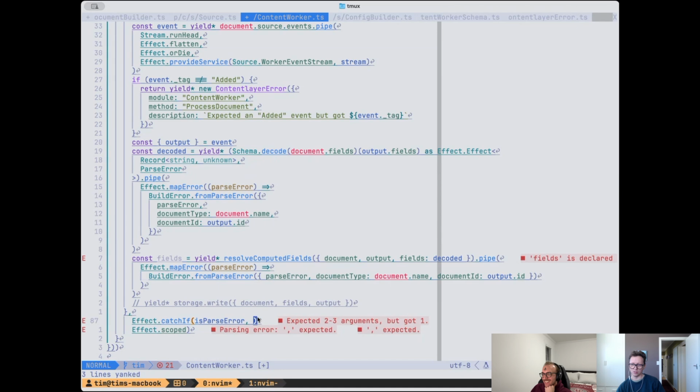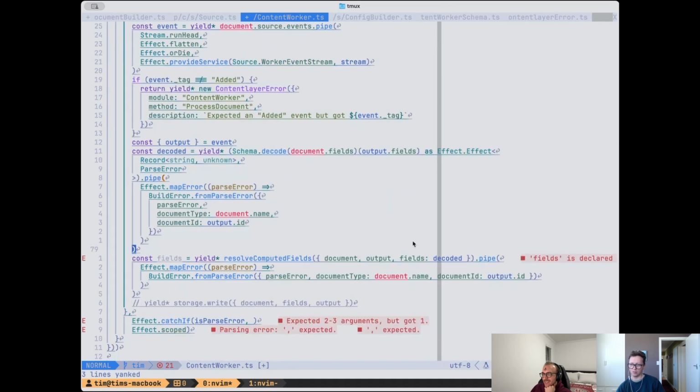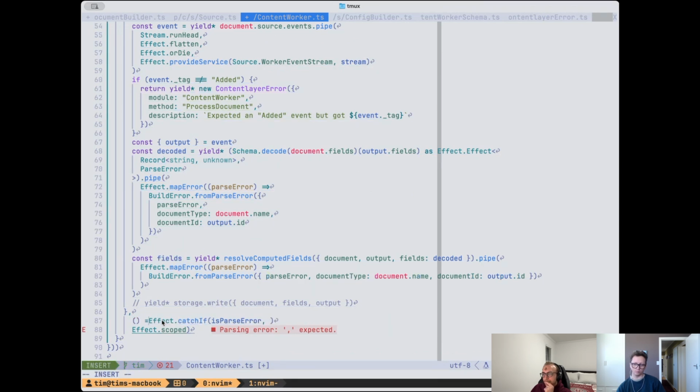Oh, I don't have access to the document down here. Oh, we have document. Look, where's my first one we need? We need ID and name.